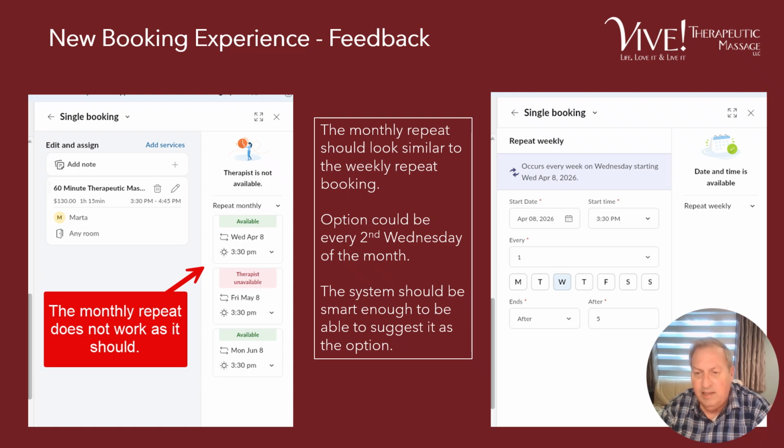Kind of along with this, let's take the weekly example. Once I make my selections and I start to proceed, it actually shows me the proposed booking dates, but I have no way of unselecting any of those. Every once in a while, somewhere in there, there might be a date that the therapist isn't available, or the business is closed for the holiday, or maybe the guest doesn't want that day because they're going on vacation. I should be able to uncheck those and move on. But instead, I have to let the system go ahead and book all those bad dates. Now I have duplicate bookings, and I have to go find them and reschedule them. It's quite the pain. So a couple things about the repeat bookings.